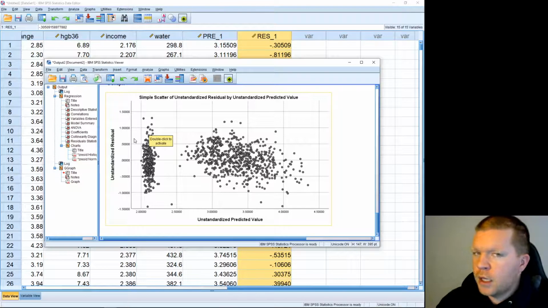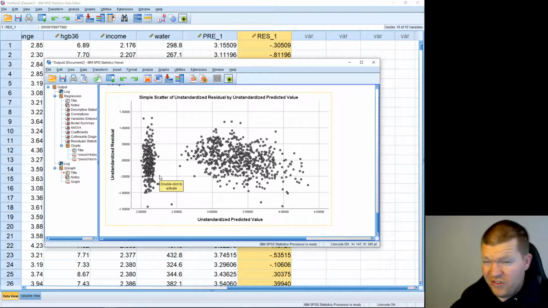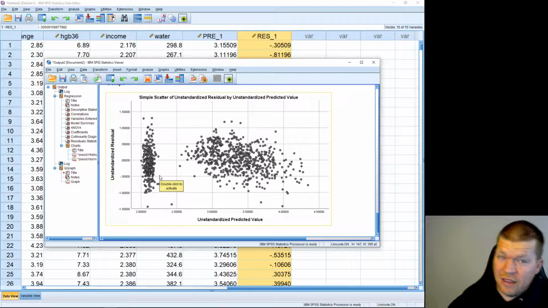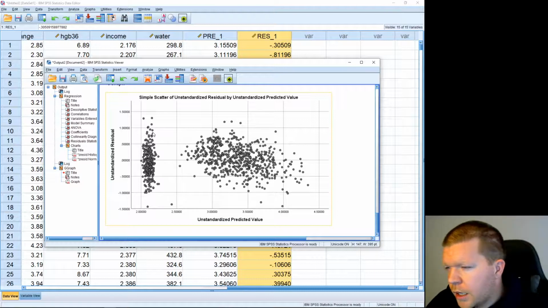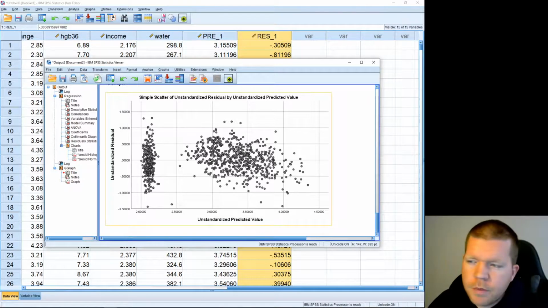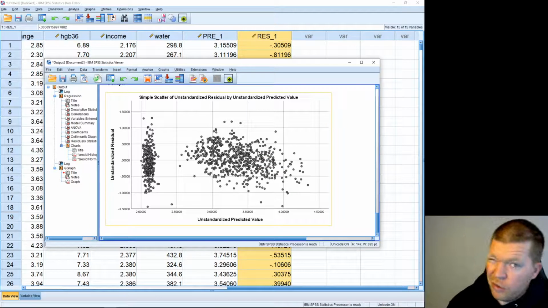So you might want to ask yourself, again, whether or not having one model for the zero water folks and then all the other water folks is really appropriate. Maybe it's really not. If these all look like a random set of points and these both look like a random set of points, I might be okay with having one model for just the zero folks and just the other folks. But we really don't have that here.